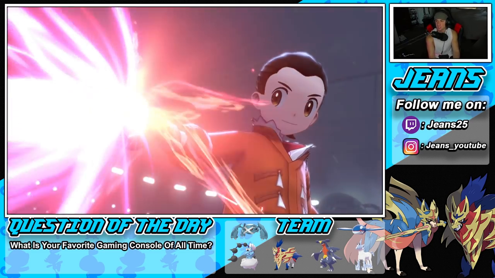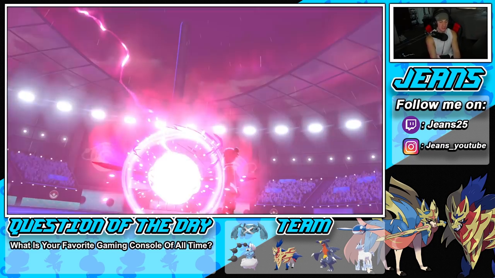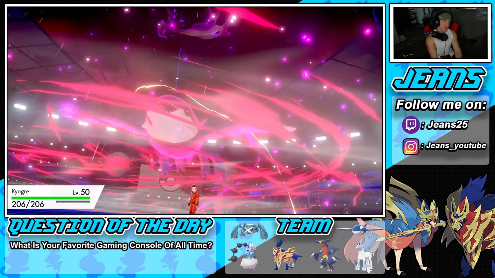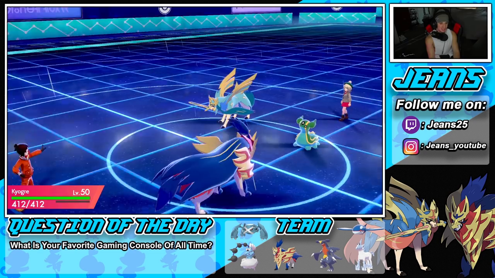Let's roll out. My boy Kyogre, dude. This Kyogre is really, really good in Dynamax form. I like it a lot. Once you get that Calm Mind set up, I feel like the ones without Water Spout are so good with Dynamax. And the ones with Water Spout, you just don't want to Dynamax it because you just want to send Water Spouts left and right.